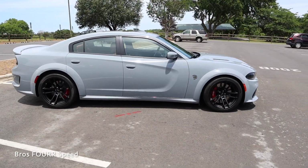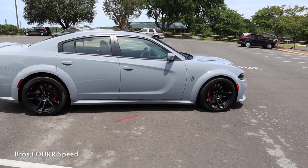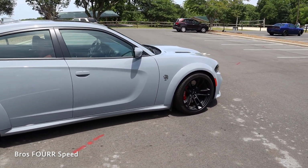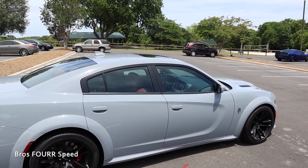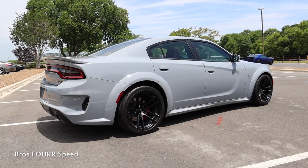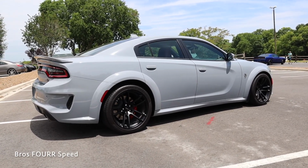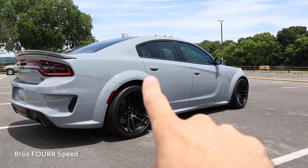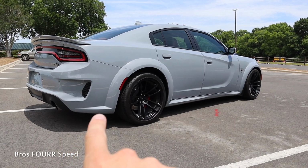Really nice lines run down the rest of the side as well. There's one that wraps right through the door all the way back up to the taillight. The Hellcat logo is just behind that front tire. This has body colored side mirrors. It even has a sunroof up top. All of the window trim is blacked out as well. And it has a really nice side proportional design, especially being the wide body. Those fenders match nicely with the lower side skirt, even the small piece that you see just behind that for the rear bumper.